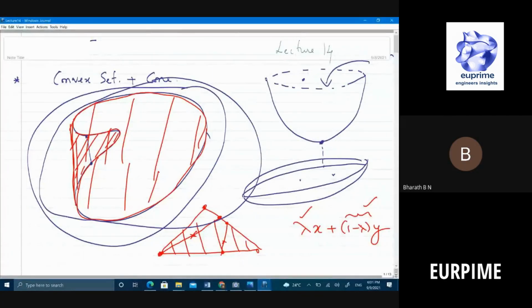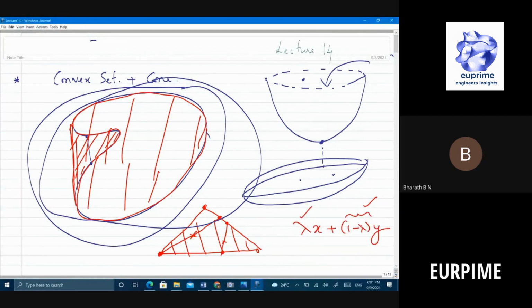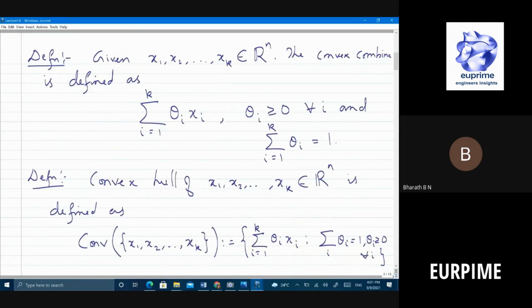Okay, so let's get started. Let's do a quick recap of what we did in the last class. We started looking at what is called the convex combination, right? So we saw what a convex set is, and I also gave some intuition about why you need convex sets, and then we looked at how to make something which is not convex into convex, right? Towards that, we looked at convex combination. What do you mean by convex combination of some k points? And subsequently convex set that converts a non-convex set into a convex set.